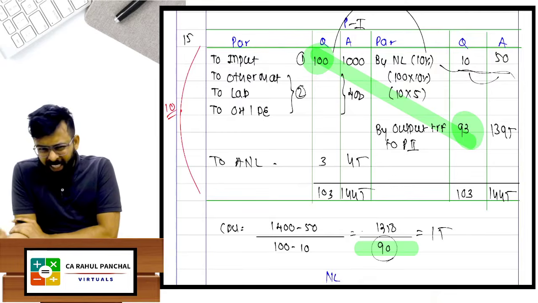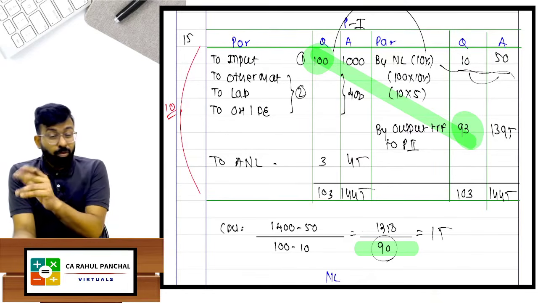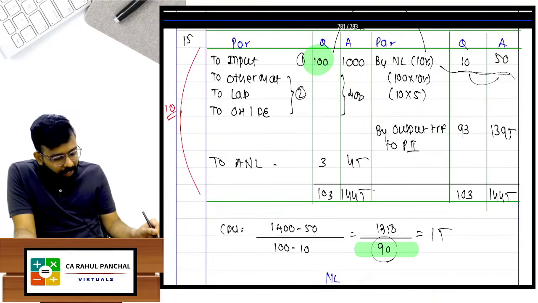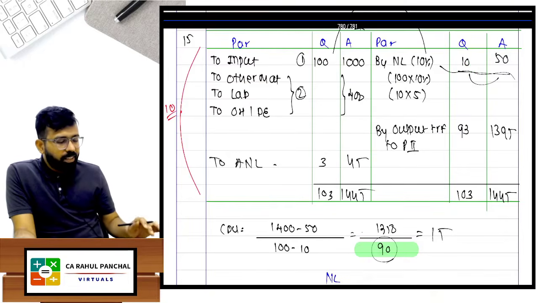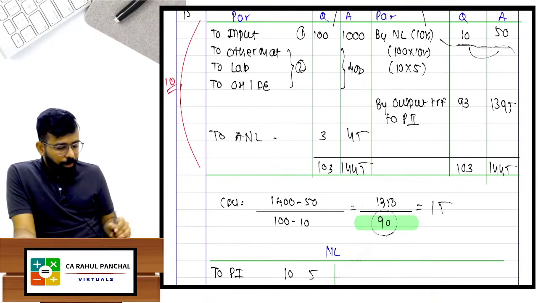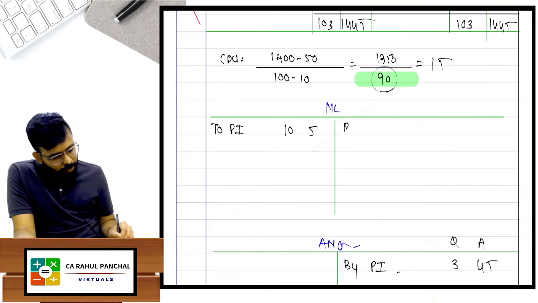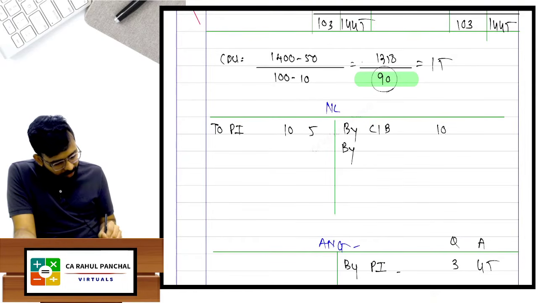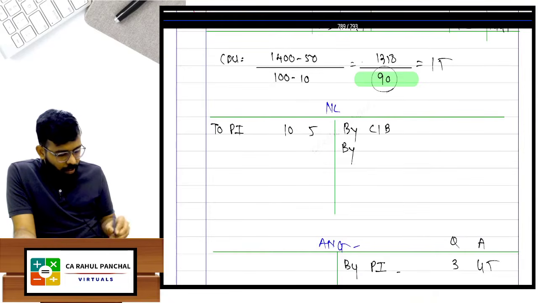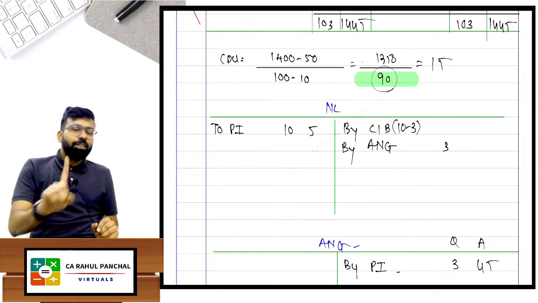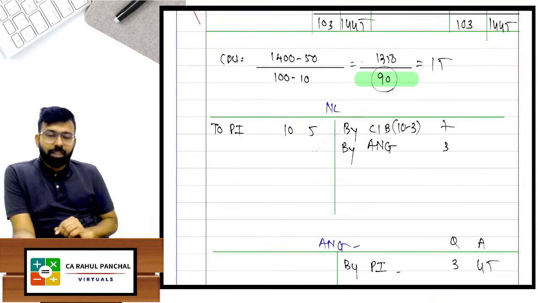I can generate the scrap value which I can get from the bhangar wala, scrap wala, which is 7 units only I can get. Arey, I expected loss of 10 but हुआ नहीं sir. I expected loss of 10 but out of 10, 3 का gain हो गया. It means यहाँ पे भी दो पार्ट होंगे. When you say buy cash bank, then there is a twist. You cannot say 10, galat. You cannot say all 10 units because out of 10, 3 is your abnormal gain. Because 3 is your abnormal gain, now you can sell only 7 units in the market.